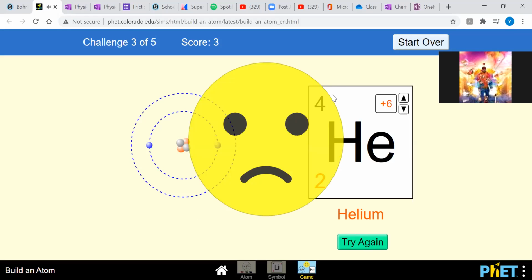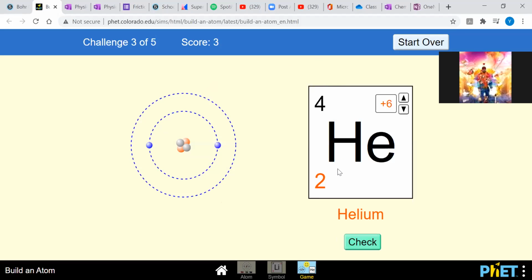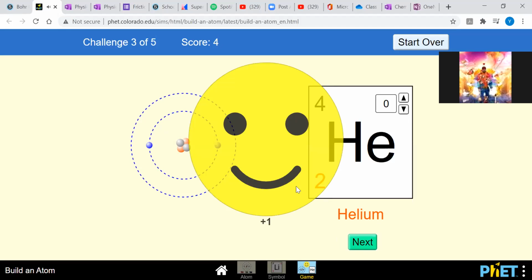Uh-oh, okay, so let's look again. Let's look at how many negative things we have. Those are your electrons on the outside. It's neutral. All right, so I got a couple of people that say neutral. And let's talk about why it's neutral. Again, no one should feel bad for missing anything. We're all rusty, okay? So there's 2 electrons, so that's 2 negative charges. And then there's 2 protons, which is 2 positive charges. So they would cancel out, so that would be 0.